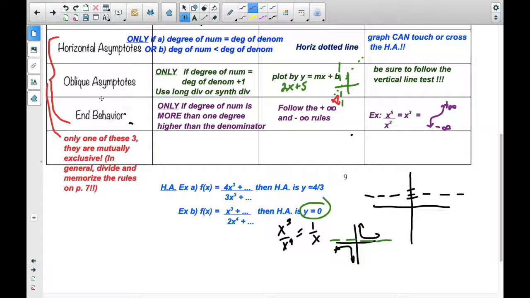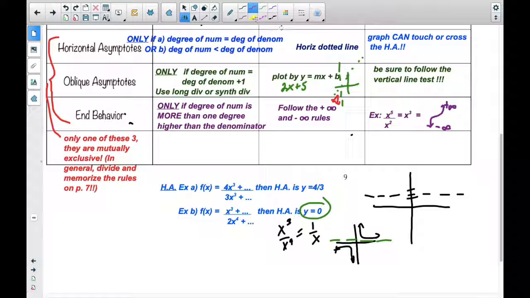End behavior. And again, end behavior is actually like an umbrella term that covers all of these, but they're each a little bit different. End behavior, what we've been talking about, is when it goes to positive infinity or negative infinity. It is only in this situation where it goes to positive or negative infinity if the degree of the numerator is more than 1 degree higher than the denominator. So for instance, I have an example over here on the right. If we have x to the 5th over x squared, we would reduce that, and it reduces to x to the 3rd. And we remember from our polynomials, if it's x to the 3rd, it's going to follow this kind of a shape, positive infinity on the right, negative infinity on the left.